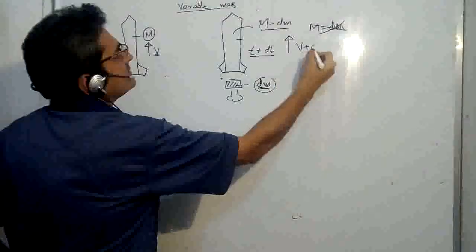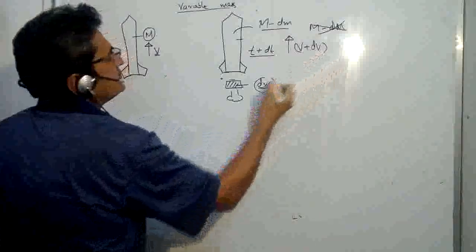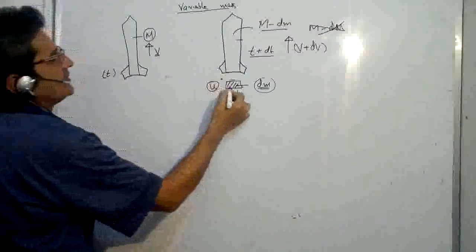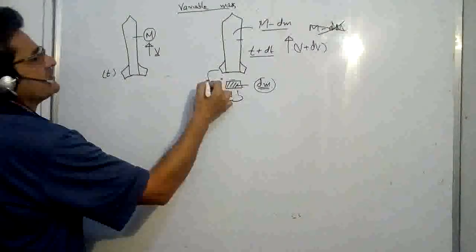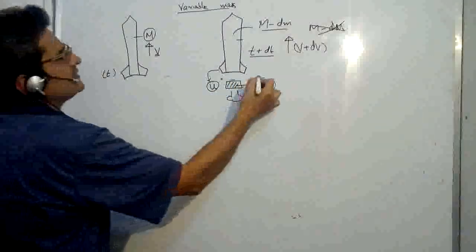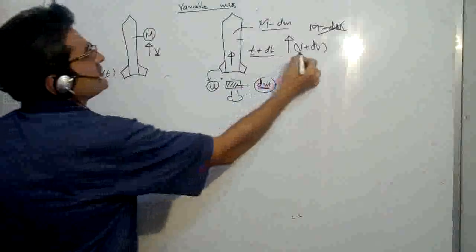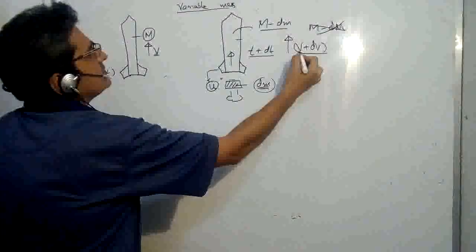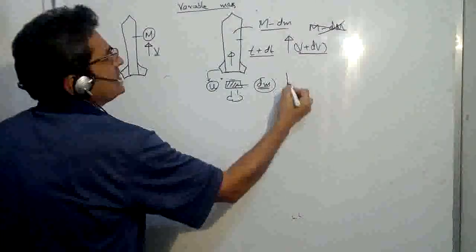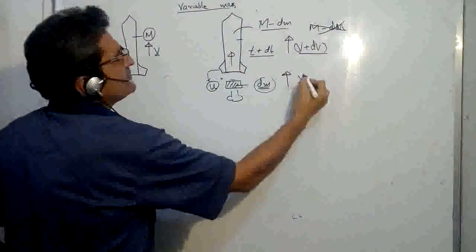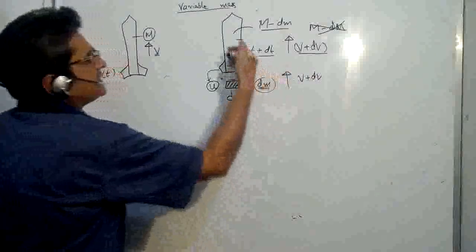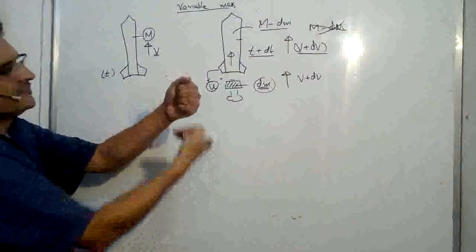Let u be the velocity of the mass with respect to rocket. This is with respect to rocket. And rocket was moving at this point at this time with velocity v plus dv. So the upward velocity of the exhaust will be v plus dv minus the velocity with which it has come out of the rocket in opposite direction, so it is u.